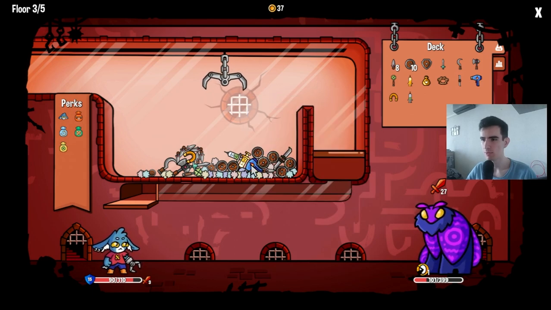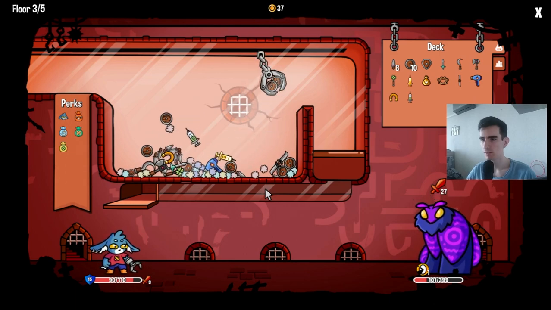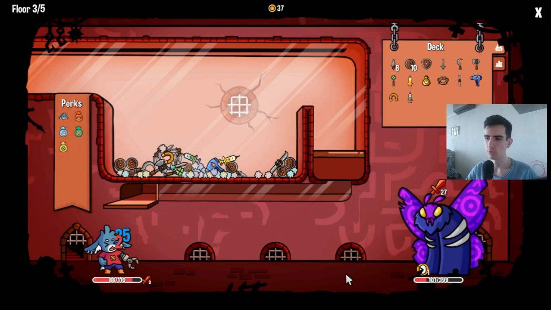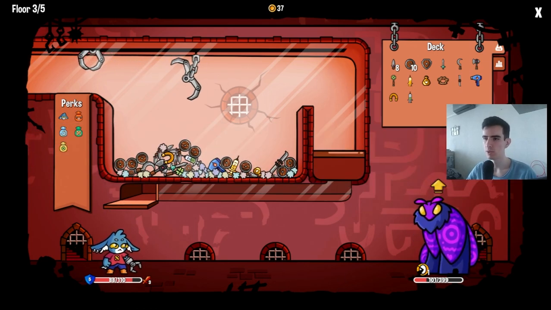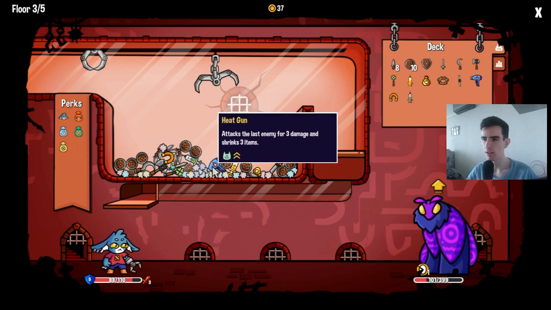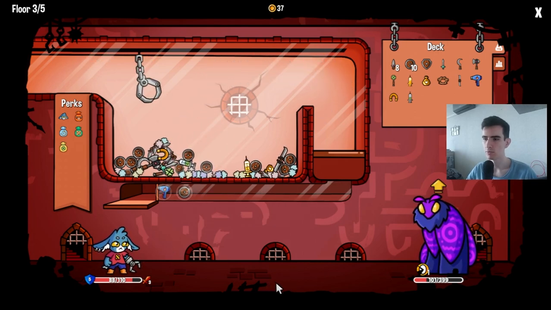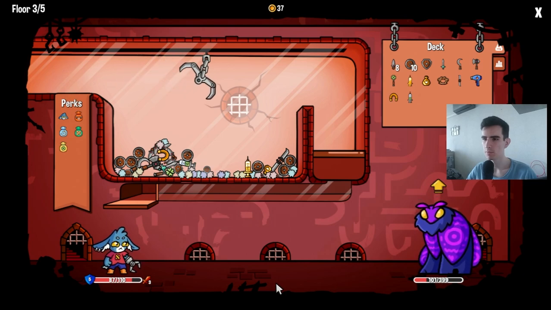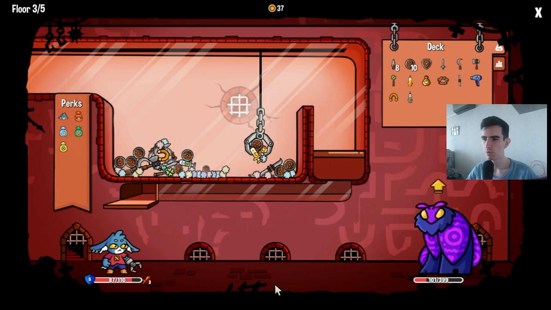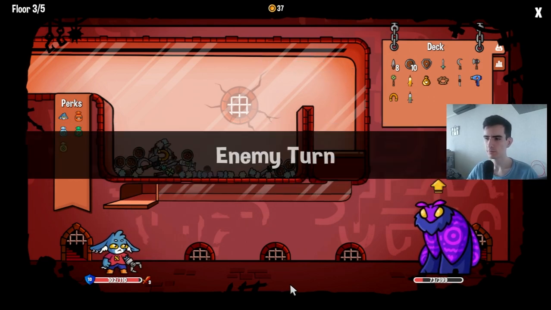15 damage, 25 damage. Heat gun would be pretty good, actually. No heat gun, unfortunately, but we almost get to negate everything that they do. So that's pretty good. Okay, I'm gonna go for the heat gun. It only does 3 damage. Nice. Very good. So we only take 3. And we get the potion and the syringe. Very well. Okay, they're almost dead.